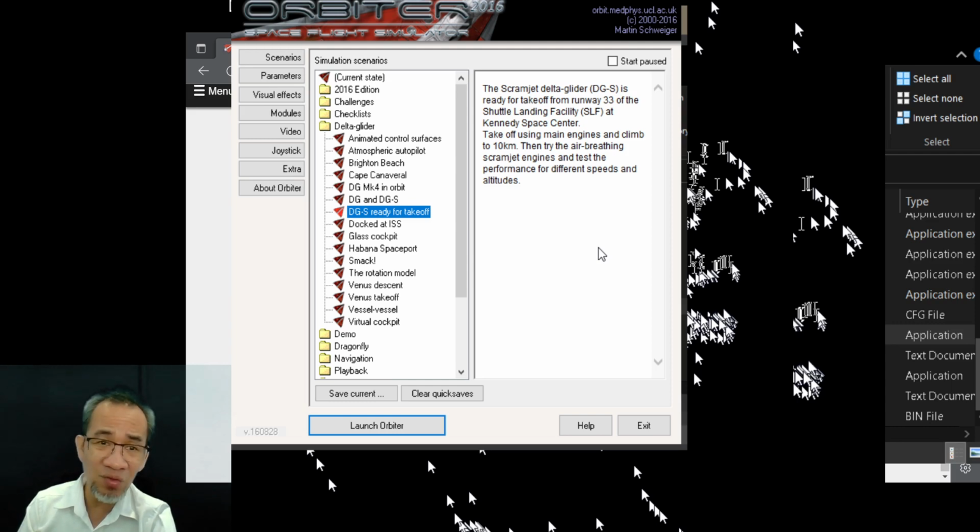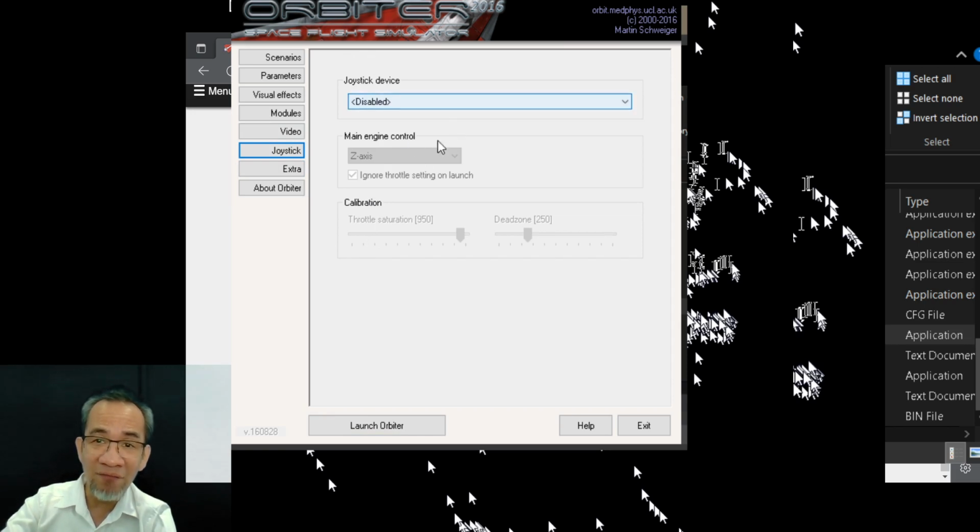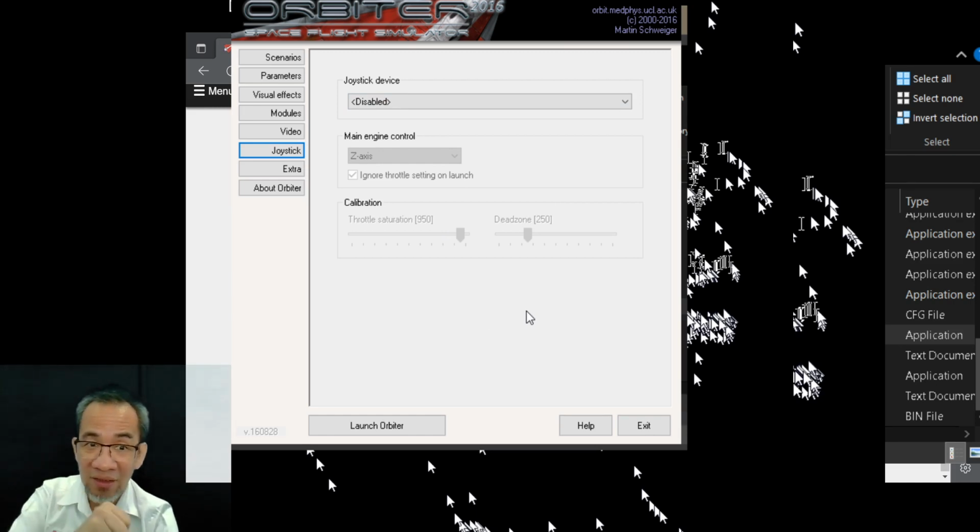Talagang para lang ma-feel ninyo yung flying around kasi this is also a flight simulator, by the way. Orbiter is also a flight simulator to a limited extent. So you can fly the Delta Glider like an airplane. It would actually be better if you have a joystick. Kaya tingnan nyo, may joystick tab dito. So if you have a joystick, once Windows detects your joystick, it will pass on the parameters to Orbiter and you can select your joystick here. And you can set settings like the dead zone and throttle saturation and so on. So, maganda kasi you can just fly the Delta Glider like an ordinary aircraft. No? Pero you can fly it via a keyboard.